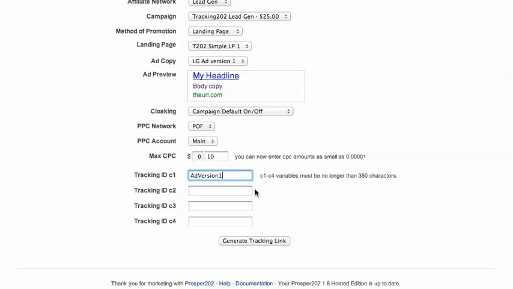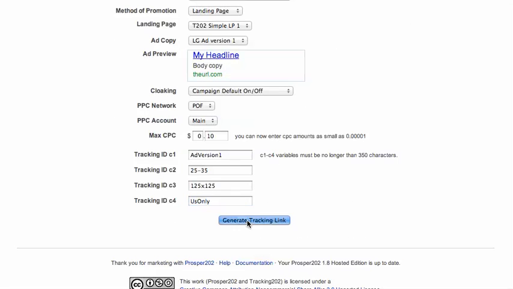And this is stuff that's hidden from people who are not in your system, so you can be as descriptive as you want. And then maybe for C2, we may want to track like the age ranges, so we'll put like 25 to 35, and then you may want to track what else, like the ad size, 125 by 125, for example, and then maybe track one more. Let's see here, US only. So we've created these for custom. These are all optional. You don't need to use them.